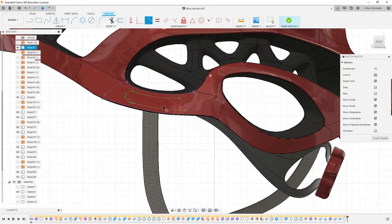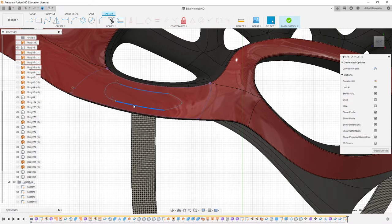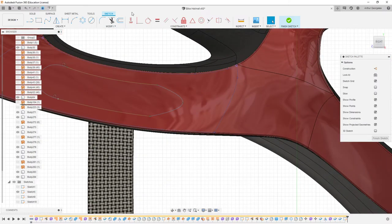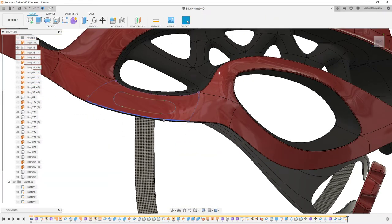And this is coming out a bit far, so what I'm going to do is just go from here to here and say I'm okay with that, and then I'll trim out these outside bits. I'm going to have to refix it. Again, I would like to have some sort of dimension control over this. If I was doing it properly for a proper design, I would use dimension controls, but I think this works fine.